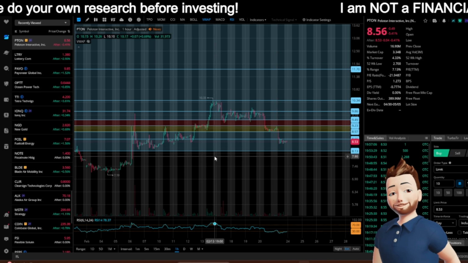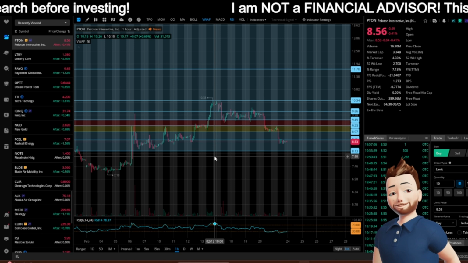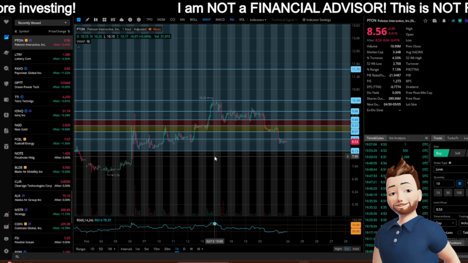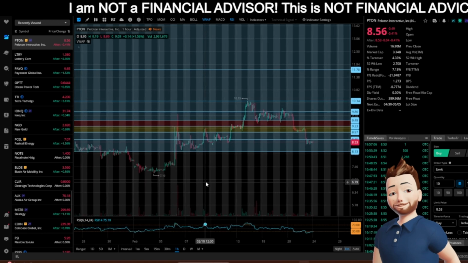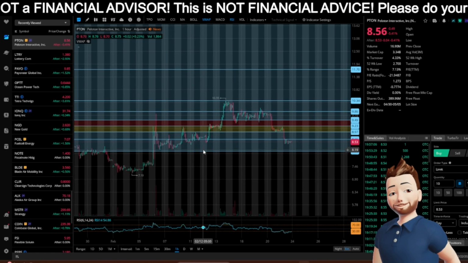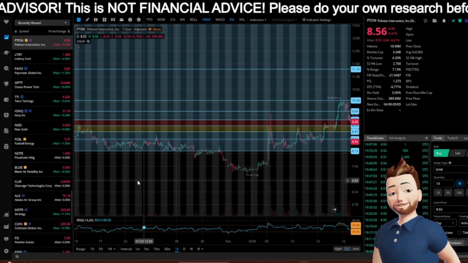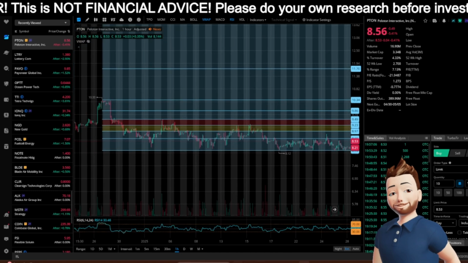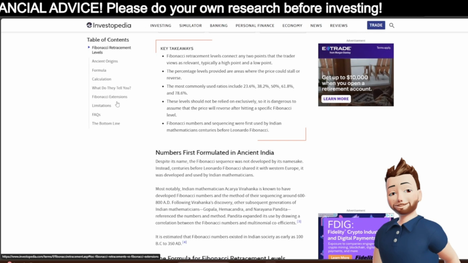I'm not just blindly going into it. My focus is saying, now that I have these stock picks from the internet and ChatGPT and AI, which ones look good to me, and I look at drawing out my Fibonacci retracement levels. They really do help me get an indication as to whether we are at a support or coming back down for resistance. So that's how you can use what's called the Fibonacci retracement, which again is crazy because we talk about this in math and we see it all the time without even knowing it.